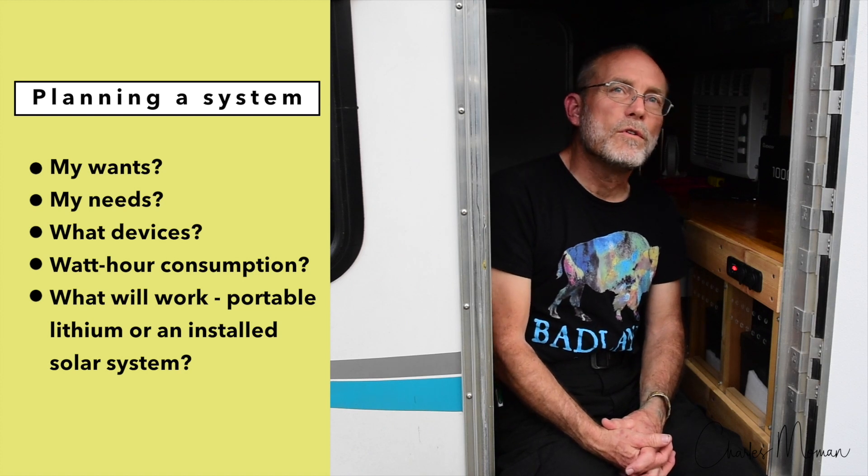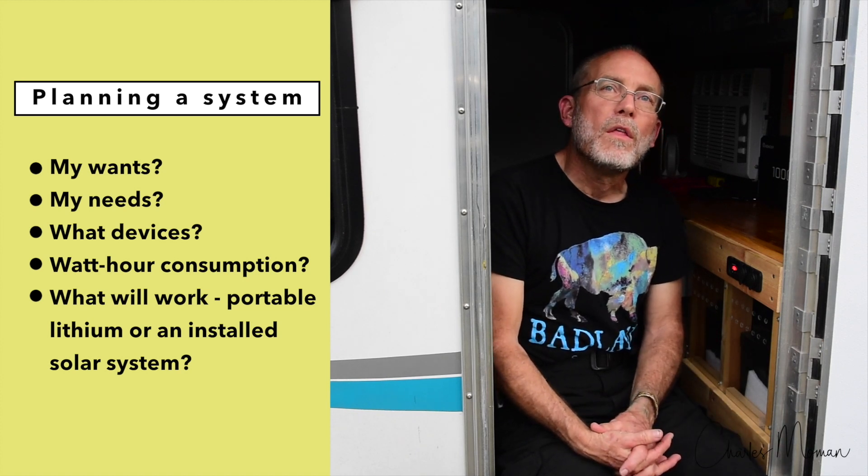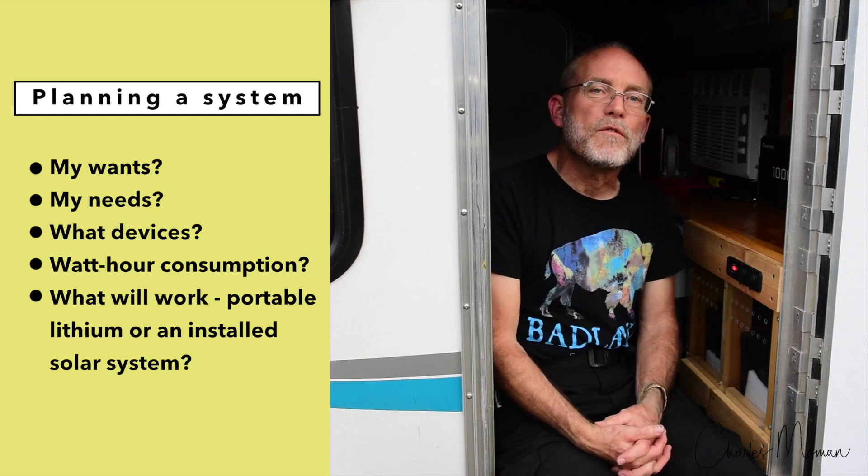The main thing to go back to: before you think about what you're buying or how you're going to install it, the questions are — what do I need? What are my wants and needs? Figure those out. Use the Kill-A-Watt tool. Find out what each item is going to use and add the different amounts up in watt-hours. Then figure out which unit will fit you. You may find you can use one of the power banks such as a Jackery. Or you may decide your use requires air conditioning for that one night between home and the next campground, in which case you may want to invest in a full system. If you need air conditioning, it can be done with the right system.